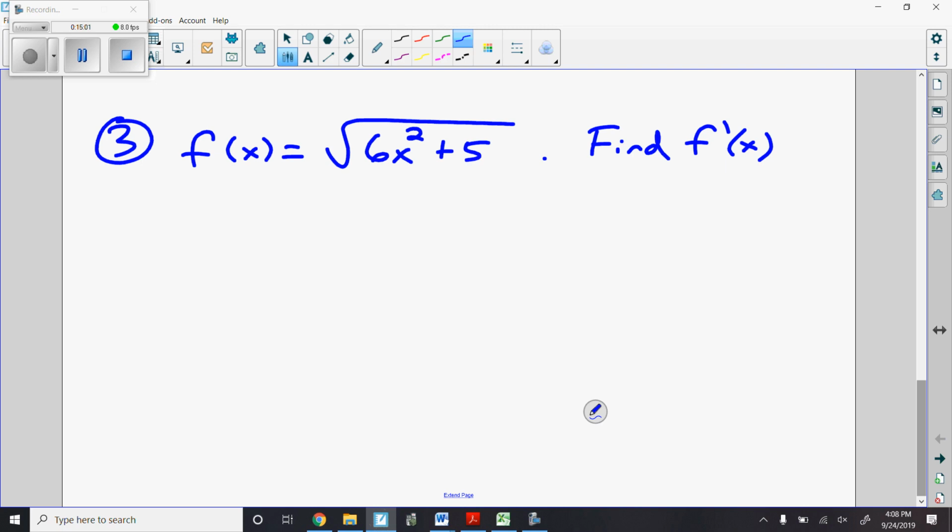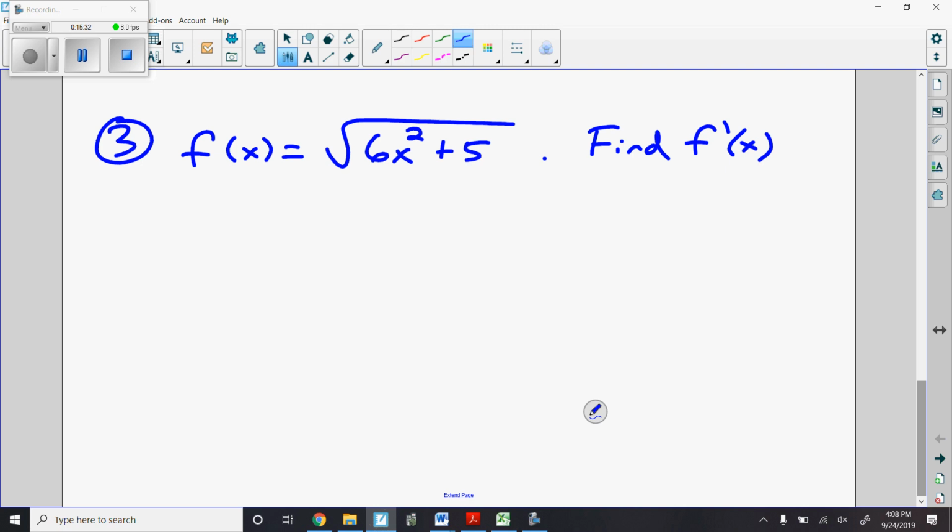Okay. So I see here I have the square root of the quantity 6x squared plus 5. Now, the way this is written, it's pretty clear to see that 6x squared plus 5 is our inner function. Our outer function then is like square root x. Just like when we did just the derivative of square root x, it's going to be helpful to write the square root as an exponential power. And we know that a square root means half power.